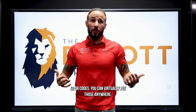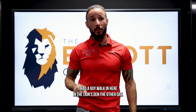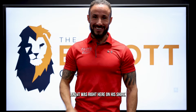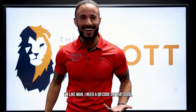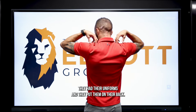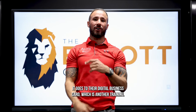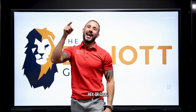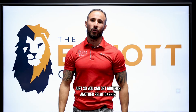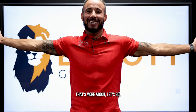You can virtually put QR codes anywhere. I had a guy walk in the other day with one on his shirt right here — how cool is that? You could put one on your back. I see car dealers with uniforms that have a QR code on the back that goes to their digital business card — which is another training we'll cover. Implement QR codes, figure out ways to use them in your business to get another relationship. We're always after relationships, always after creating more friends. Let's go.